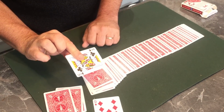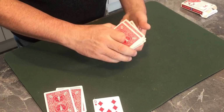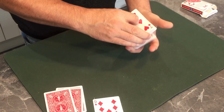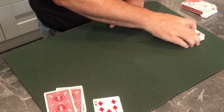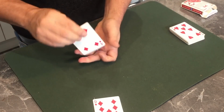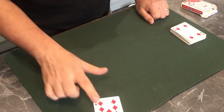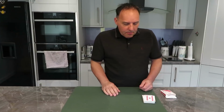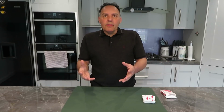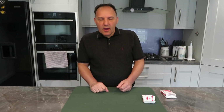I often just show the one after, which you know isn't going to be theirs. I gather up the cards, turn them up, and I can just casually drop them down to show that they're all different. I pick these up and I can just put those on top. They've seen loads of different cards. That's their card. You put it on top. Now that's the trick done. They've given you a number, they've found their own chosen card.